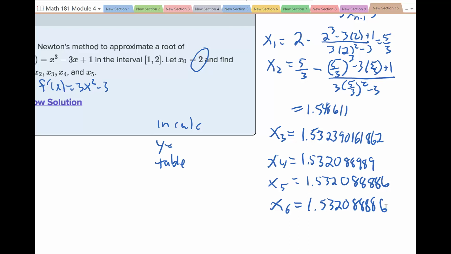So you just see these last two were the same to 9 places. So if that was your tolerance, you could stop there. And if you're building a computer program to do this, which isn't really too hard to do except taking that derivative, can be hard unless you have another algorithm for that. Anyway, I digress. So that's Newton's process.